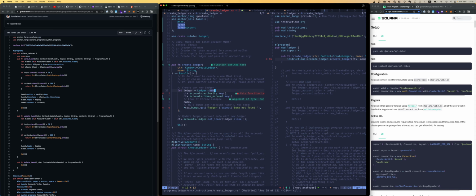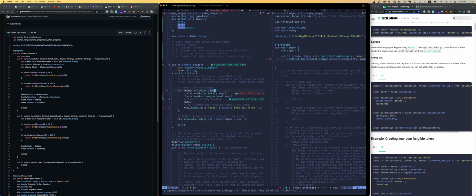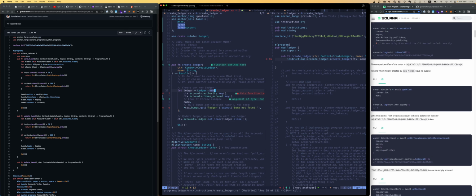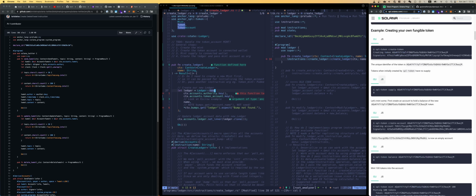The SPL token from the front end, this library allows you to do all the creating a new token. You can do it with the CLI. And one idea that I have is maybe I use the CLI to create a token and save it in a local file, a JSON file, on my computer.